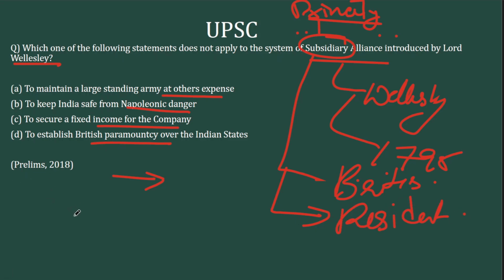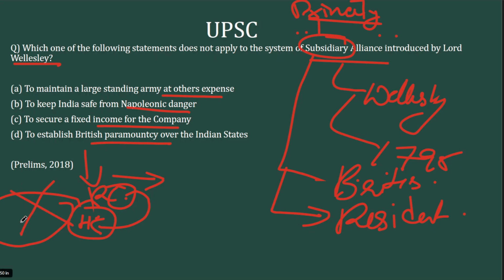So what happens is you have a princely state. Let's take the case of Hyderabad. In this Hyderabad princely state, Lord Wellesley will appoint someone as the resident. This resident will stay in the court. He will maintain a British troop. This troop will be maintained at the expense of the Sultan of Hyderabad, the Nawab of Hyderabad. So as a result, the Nawab of Hyderabad would have had his own army before. This army would be disbanded.